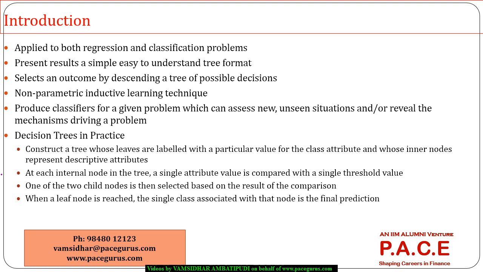First important point, the decision trees are applied to both regression as well as the classification problem. When I say a problem is a regression problem, I'm trying to predict a numerical variable. That is a regression problem. I want to estimate the value of a numerical variable. That is what is a regression problem.